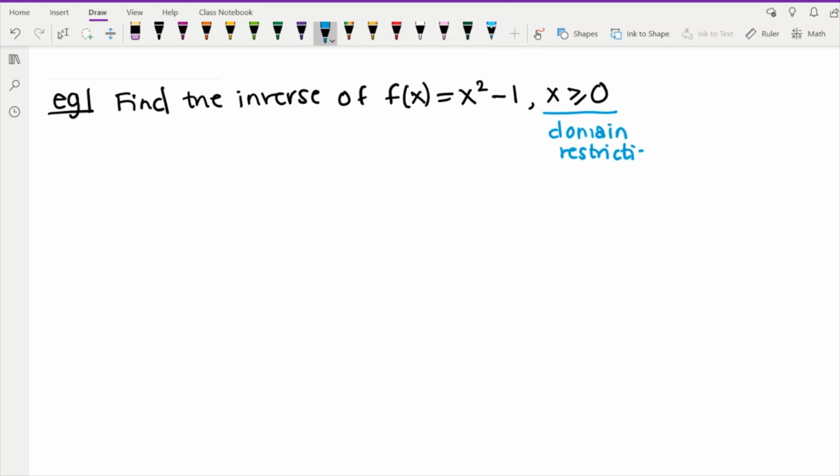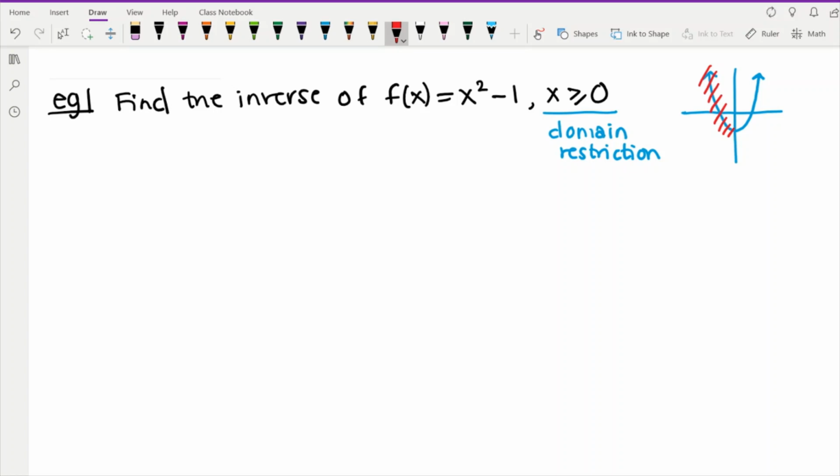The general idea with domain restrictions is that if you take your original function, the one that is not one-to-one, in this case x squared minus 1, it would be a parabola that's been shifted down by 1, and so it would look like this. How do you make this one-to-one? You basically cross out half of it. So I'm going to get rid of this half. What we're left with is only x values that are greater than or equal to 0, and that's our domain restriction. As I mentioned in our last video, we'll talk in our next video about what would happen if you used the left side instead. For now, just know that the standard restriction for these types of functions is to take the right side of the function.